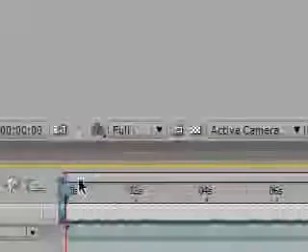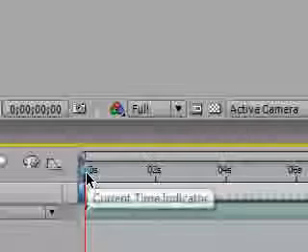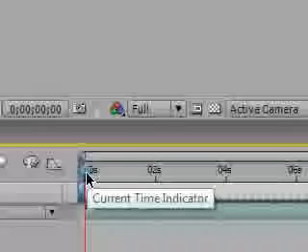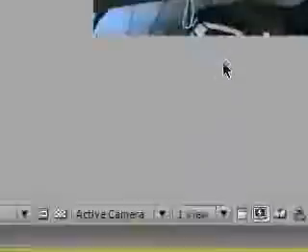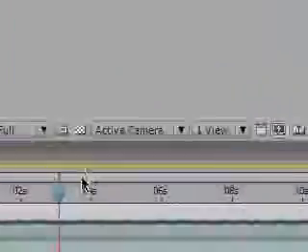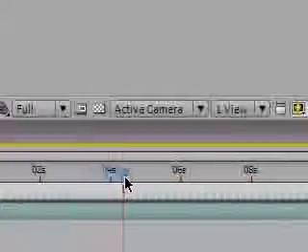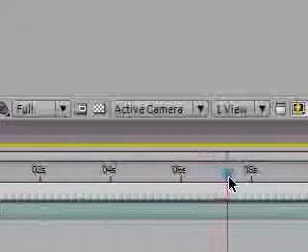Now once we have some footage, now I can tell you guys what I was going to tell you before. Whenever I'm talking to you guys about footage and time, there are two different ways that you can edit the time. One is by dragging this thing called a CTI, or current time indicator, and you can just drag it, and as you can see, it moves simultaneously on the timeline and in your composition panel.